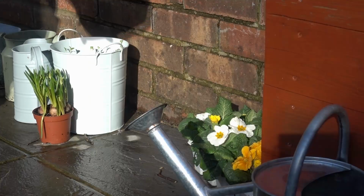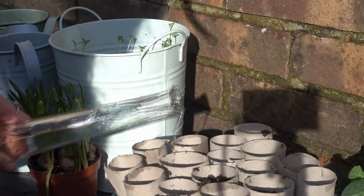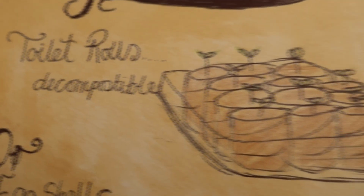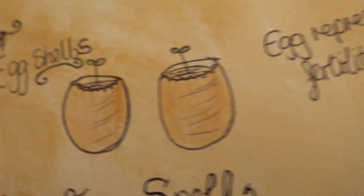I only place these seeds outside during the day, as there is still a chance of frost at the moment here. If you wanted to make your magical herb garden a little more Ostara themed, you could even use an old eggshell.